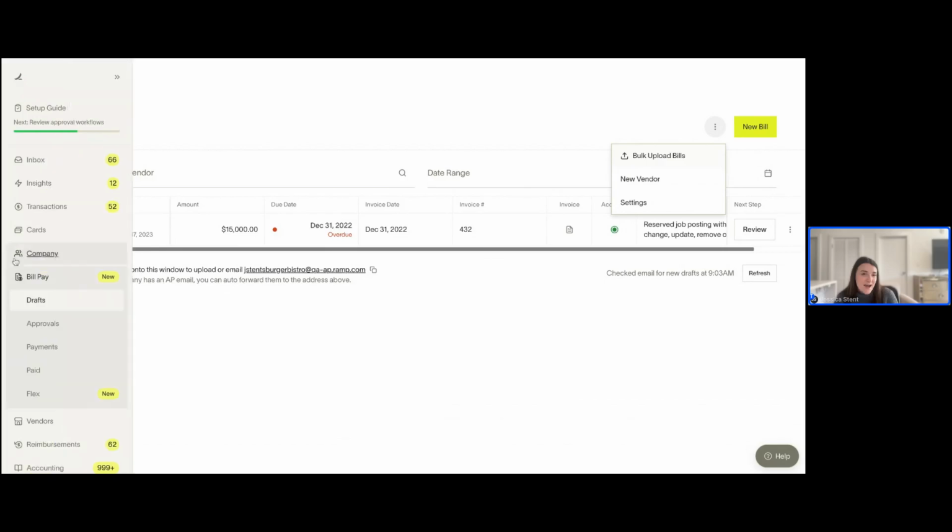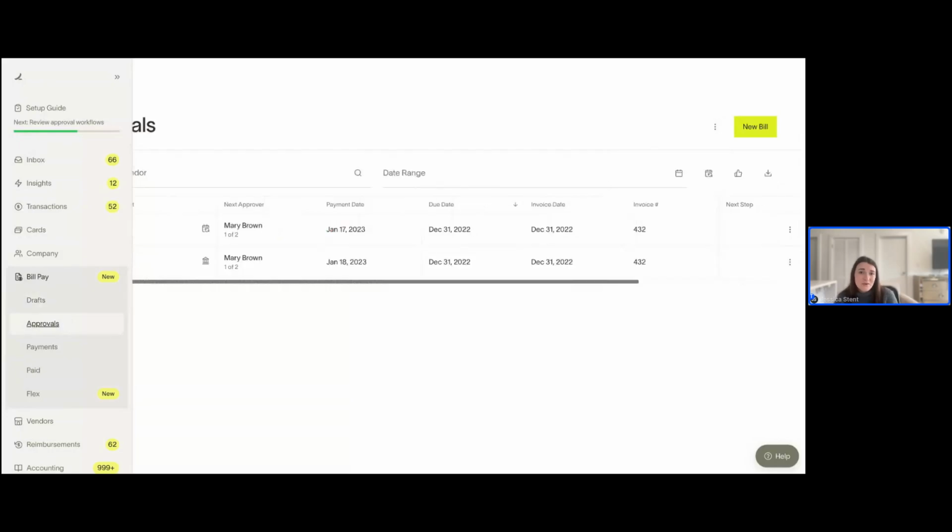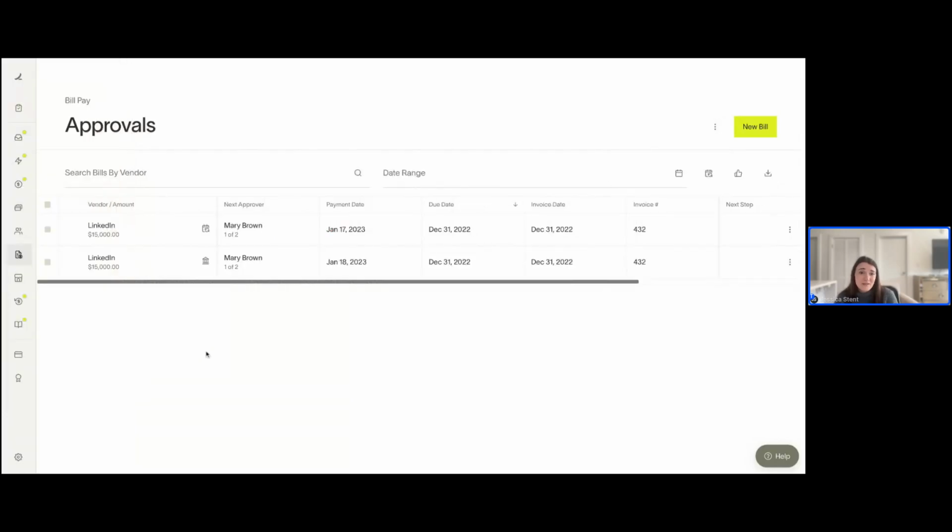And lastly, I would just recommend taking advantage of the various tabs in here. You will always be able to see if a bill is awaiting your approval, but feel free to just go around in here. It'll give you great visibility. So even when looking at this approvals tab, I can see the vendor name and the amount. You'll notice that this indicates if it's a recurring bill, and this indicates that it is not.